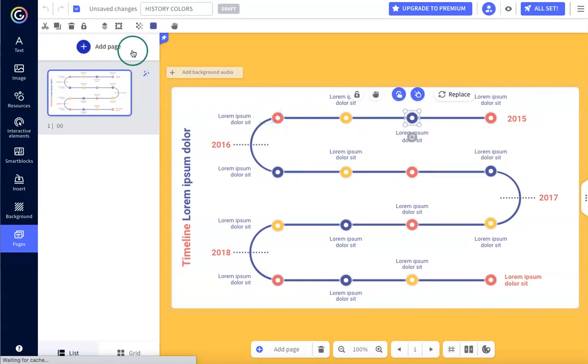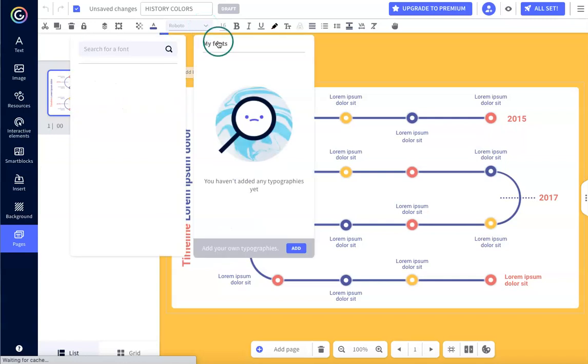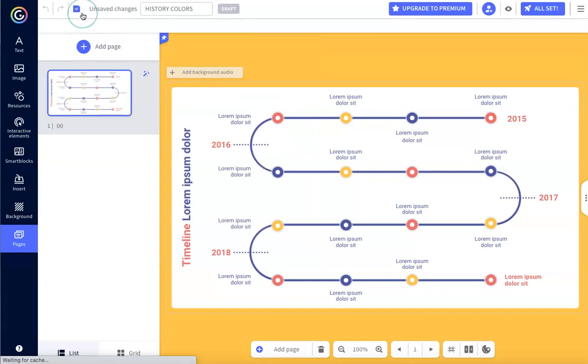However, it's getting there. Now, you can see here that I've got just one simple page, but you can add many pages to it. If you want to edit the text that is available here, you simply click on the text box, and then you can change the fonts. You can change anything, you name it. You can change its color, you can bullet it, you can do all sorts of things.